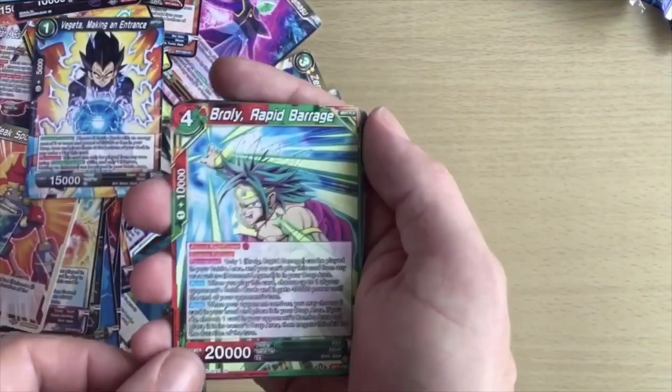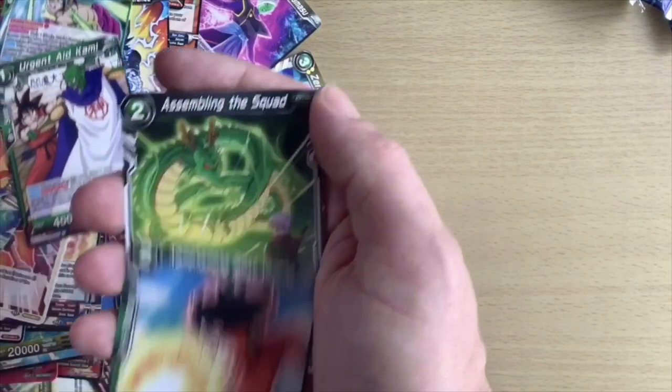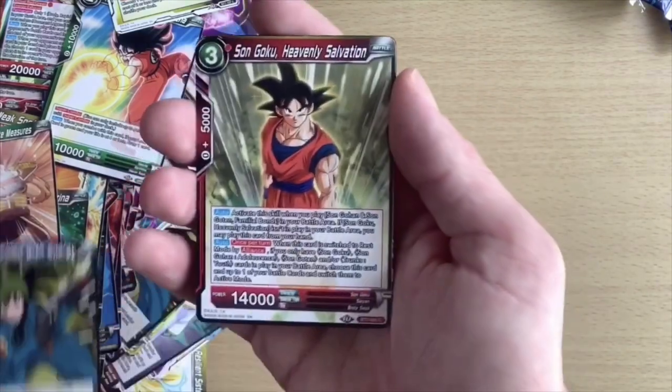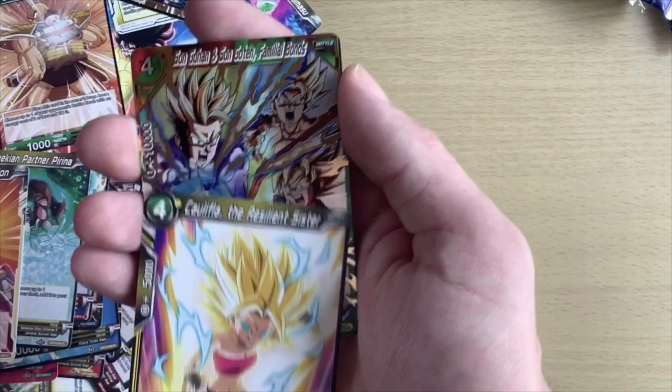Vegeta. Oh, dual color. Nice. And that's another new one, Goku and Kami. Stop rolling away. Stop rolling. Mai again. Goku. Another extra. Come on, what we got?